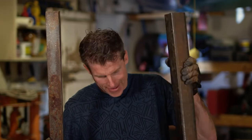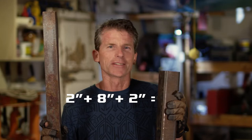So the first thing we're going to need to do is bend the sheet metal into a C-channel. So I'm going to clamp the sheet metal between some 2-inch angle iron and some 3-inch square tubing. Then I'll bend the sheet metal over the angle iron, and that will give me my 2-inch sides with a width of 8 inches, because it's 2 plus 8 plus 2, which is 12.